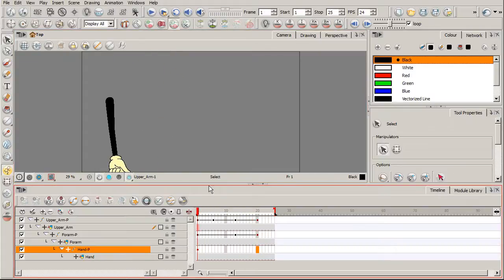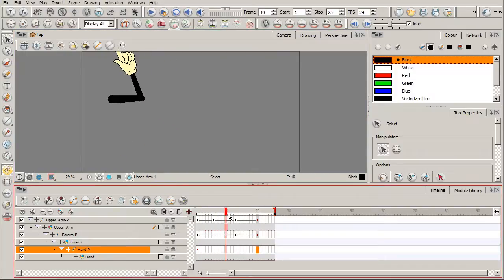By thinking about follow-through and overlapping action, we can really loosen this up and add a lot of fluidity to it. Let's focus on the upper arm and forearm. If you look over here in the layers section of our timeline view, you can see the hierarchy arrangement, but basically this arm is composed of three different pieces: the upper arm, forearm, and the hand.